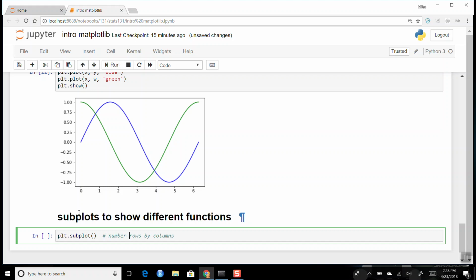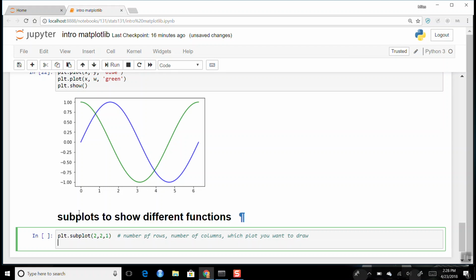It'll be a number of rows, comma, number of columns, and which plot you want to draw. So here we'll do 2 rows, 2 columns, and we'll just do the first plot here.